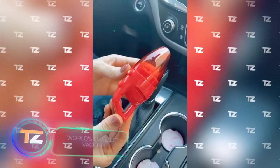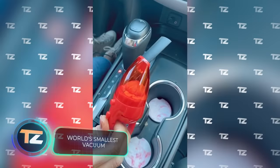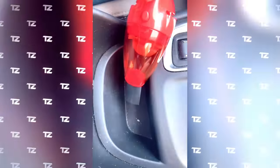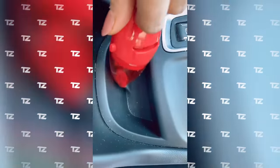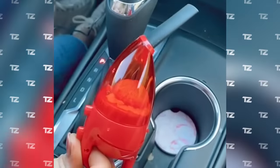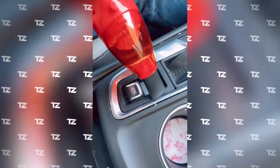This is probably the smallest vacuum cleaner in the world — only 6 inches long and 2 inches high and wide. Of course you won't clean your house with this tiny device; it was created to clean hard-to-reach places in the car, easily removing small amounts of dust. The price is $11.